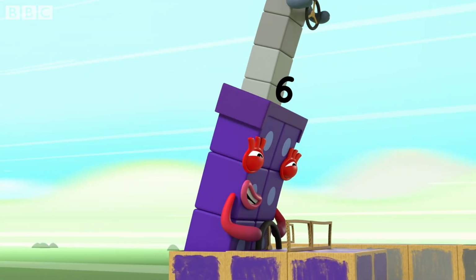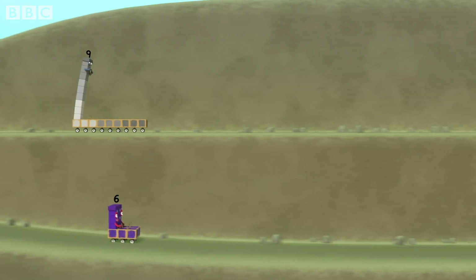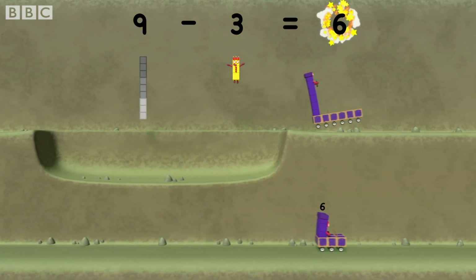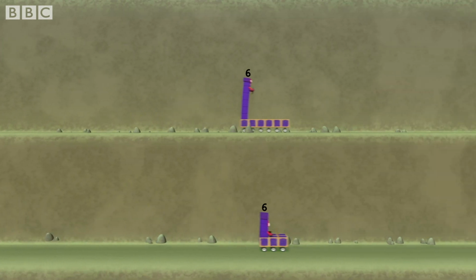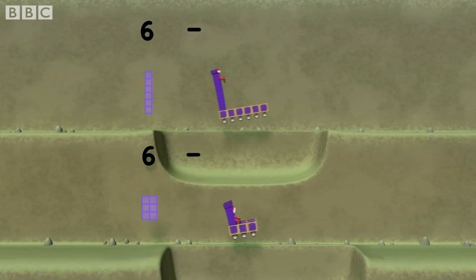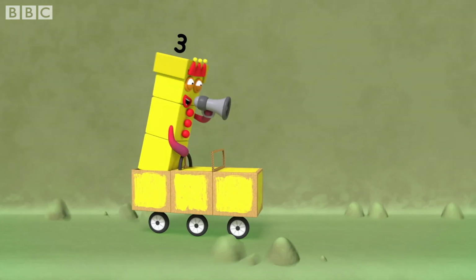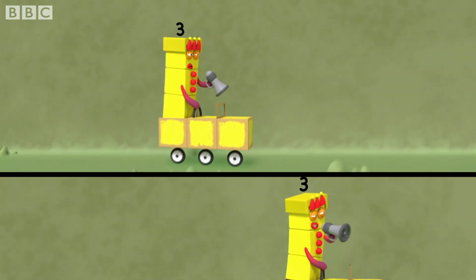Has caught up with 9 as they enter the double dipper. Mind that dip. 9 minus 3 equals 6. And the double dips. 6 minus 3 equals 3. And what a close shave for 9. 6 cutting it fine there.